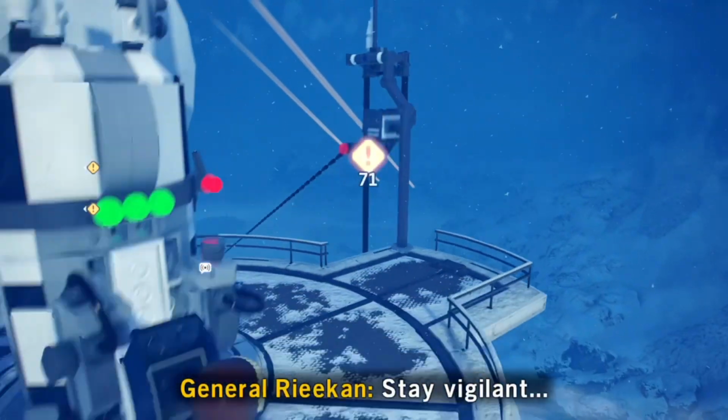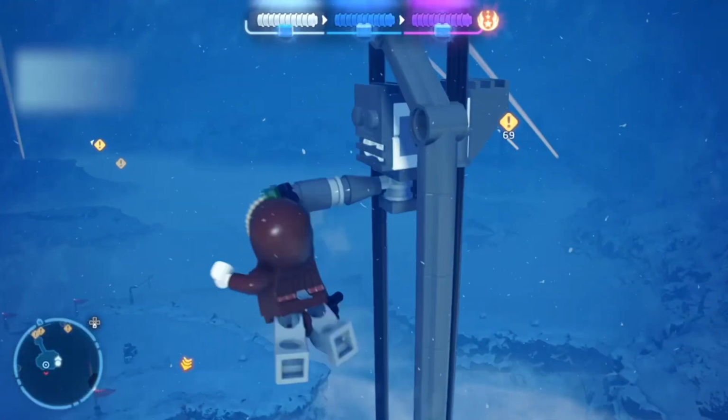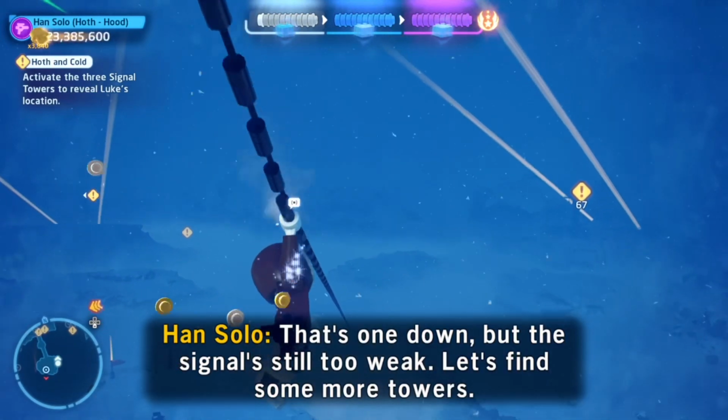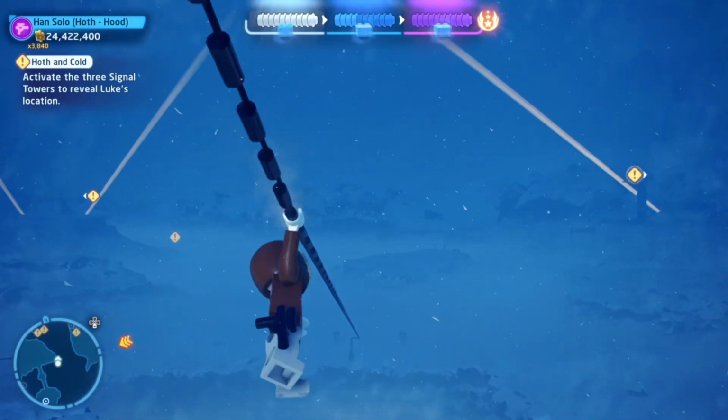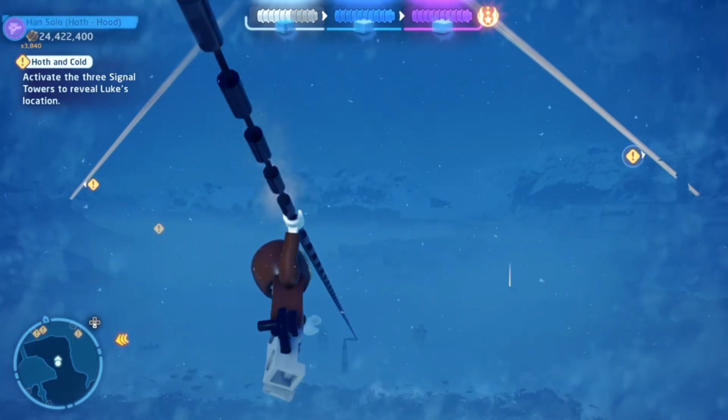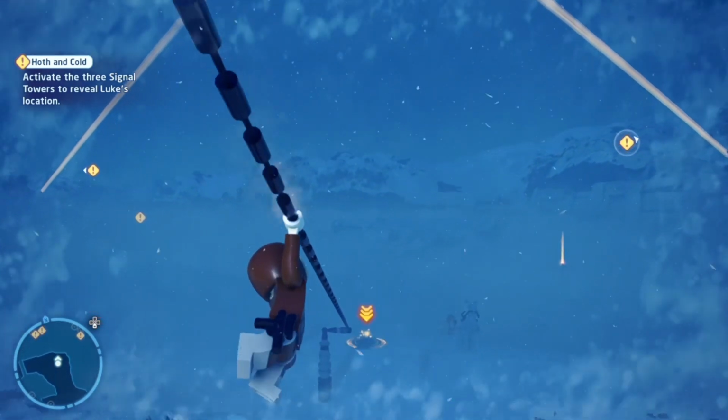Oh, it activates the zipline. That's pretty cool. All right, let's slide down. Whee! This is fun. Looks like a slide from the playground. Oh yeah, this is so fun. I could just do this on a zipline all day. Well, not all day, but that's okay.